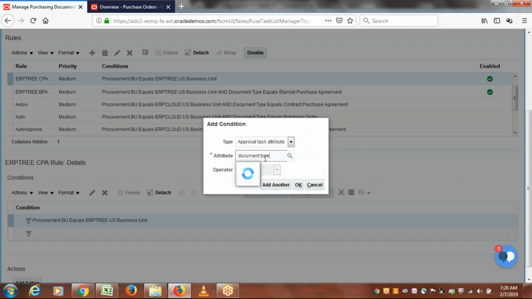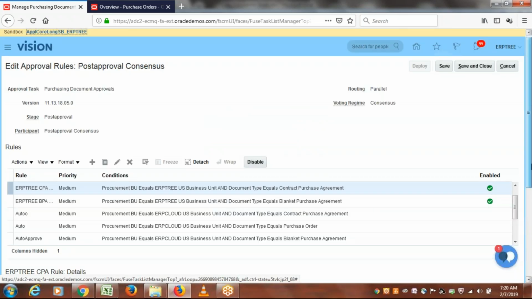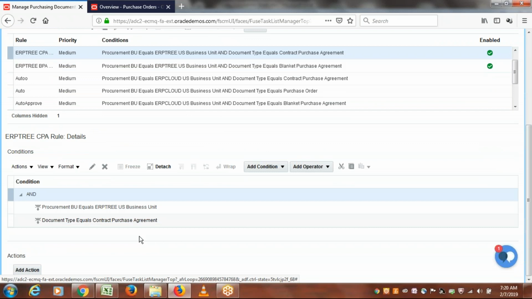Document type: contract purchase agreement. Say okay. Now you can set it to be automatic. Otherwise, if you have a requirement that if the agreement amount is same or less than 10,000 then it has to be approved, and if it is more than that, it has to be routed for approval, you can specify which approval.